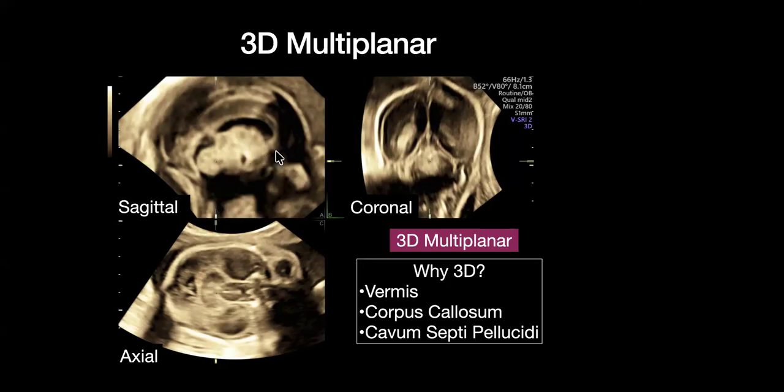So this is an example of looking at the fetal brain in 3D multiplanar. When you get that volume, what multiplanar does is allow you to visualize the planes in all three orthogonal structures. You have the sagittal view, the coronal view, as well as the axial view. And here you could see, especially when the fetus is in such a tough position, it'll help you. Here you could see nice mid-sagittal views.